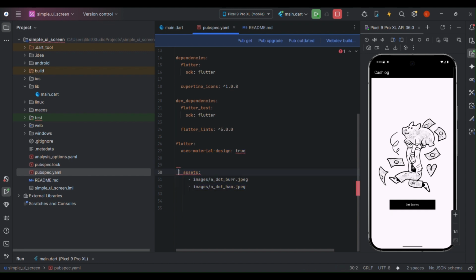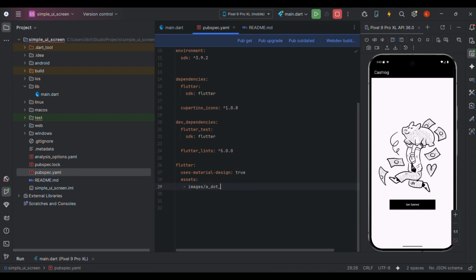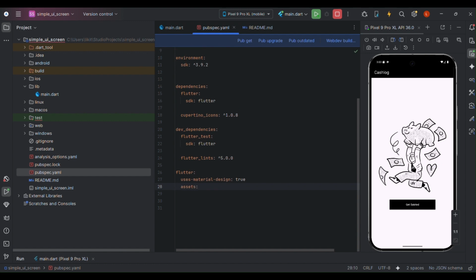If you want assets to be a child, make sure you copy everything, use shift tab so it is shifted right up there, and make sure it is properly aligned. If not, give one space back so the indentation is properly aligned, and remove unnecessary things. Okay, this is the assets.